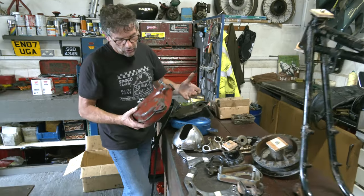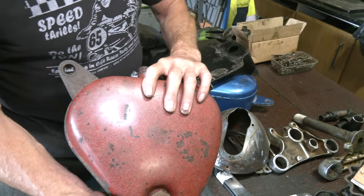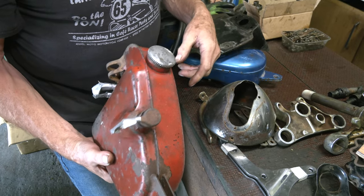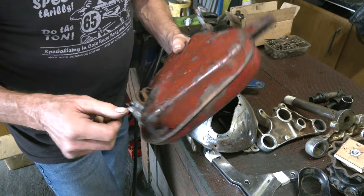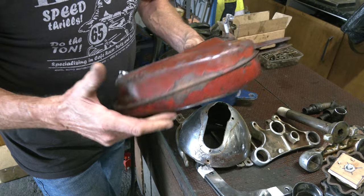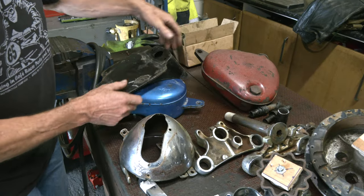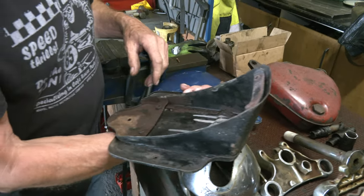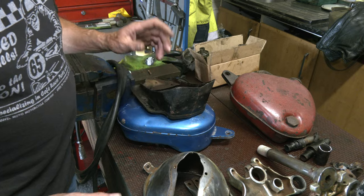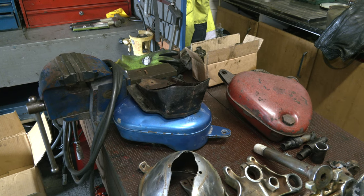The oil tank - I know a lot of people say be careful having these blasted, but this does need to be done. It's got an old gauze filter in the filler cap which is no good anyway - we'll put a new one on. So we've blanked it all off, we want that blasted. I washed it out thoroughly inside, it's nice and clean, so I can check it when it comes back. It's going to be a nice satin finish. The backlight assembly is stripped out, ready for blasting and painting. One of the holes is welded up.